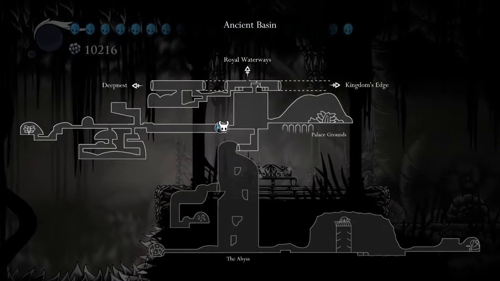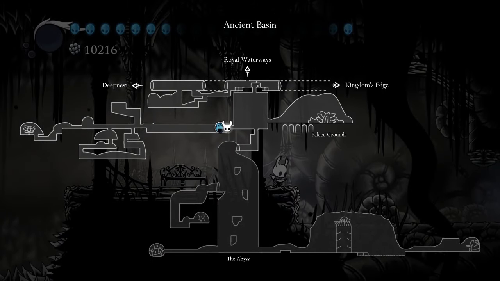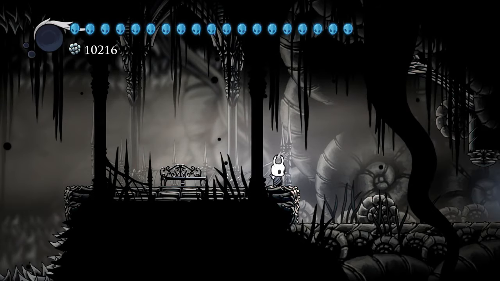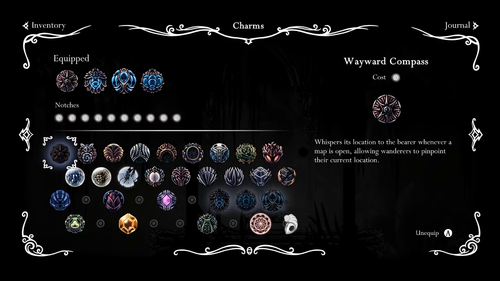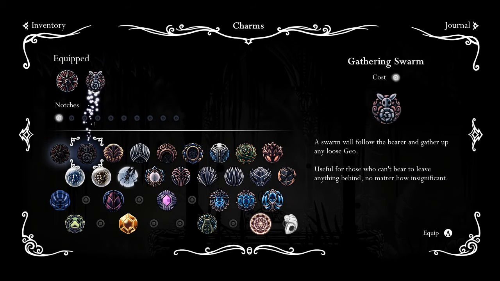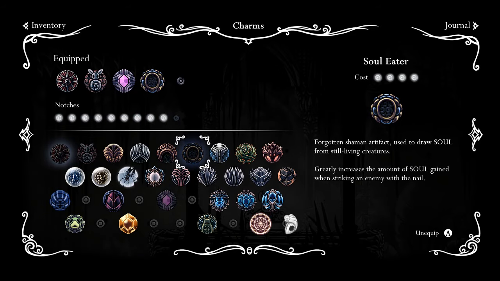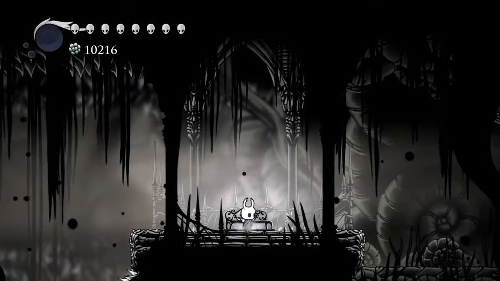So I think we're all done with the Abyss. I think we're done with the Royal Waterways as well. Which means... oh, we have the wrong equipment. Okay, Gathering Swarm, Focus, Soul Eater, and Thorns.